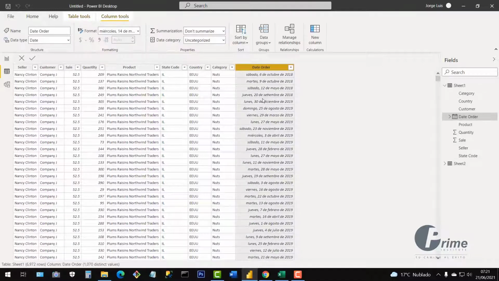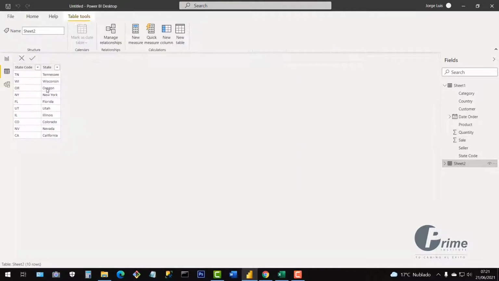You can do this from here, and also here we need to add the currency. If we review sheet number 2, we have the codes of states, and here we have the states. If we go to modeling data with the third icon, here we will see that it already connected the two tables, the main table to the second table.